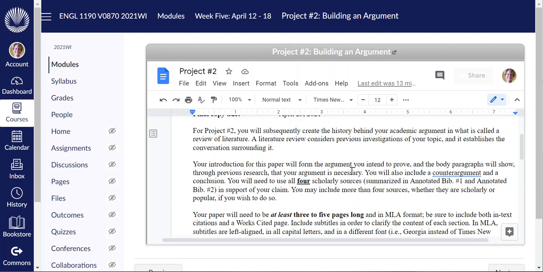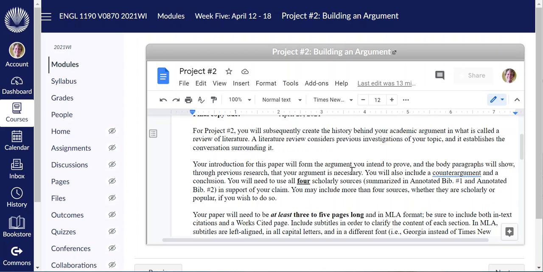You'll have the typical argument embedded in a thesis format in your introduction. And then you're going to think about reasons that support that claim. And those 4 scholarly resources are going to be supportive of those pieces of evidence. And then finally, you're going to have a counter argument and a conclusion.